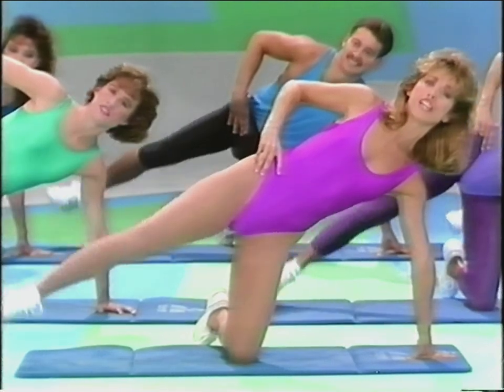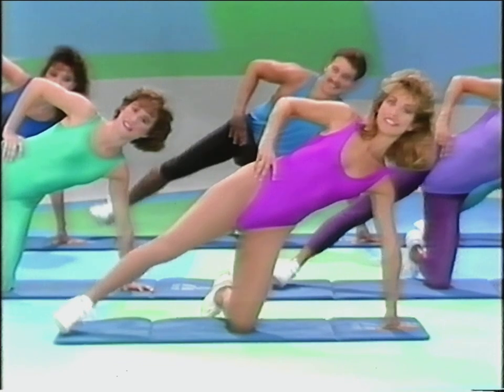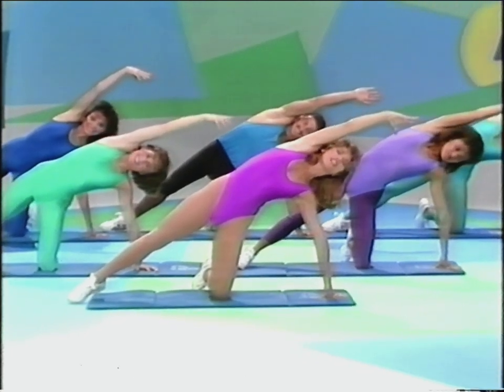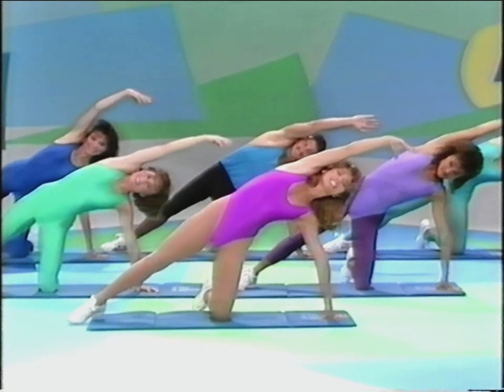This is the best one for the hips and outer thighs. Two more. One. Two. Beautiful. Stretch that. Elongate the body. Feel the whole body stretch. Stretching the hip. That's it.